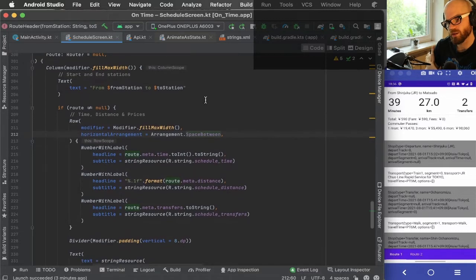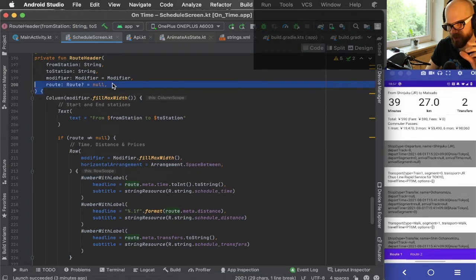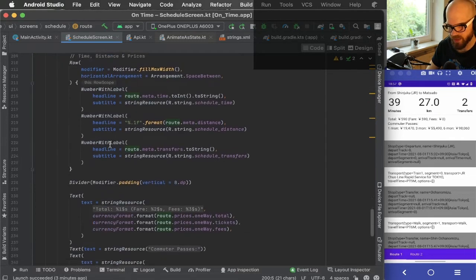Eventually, I might be able to render this header without this object first, so that it only shows from Shinjuku to Matsudo, and then the data loads, and at that point, this composable is recomposed with this object set, and then it can render all this stuff.